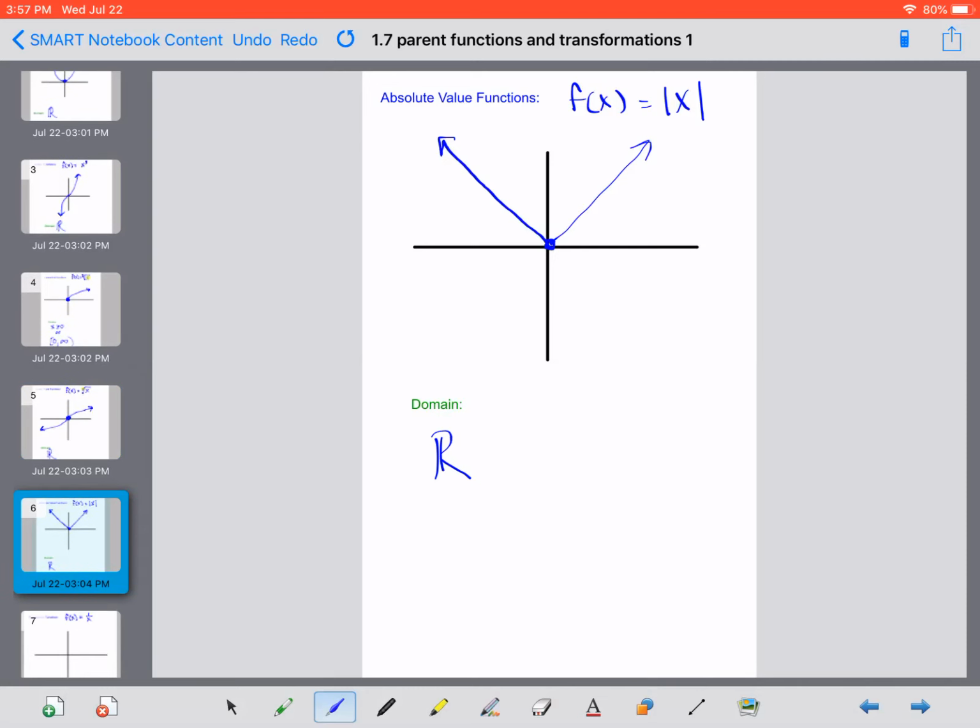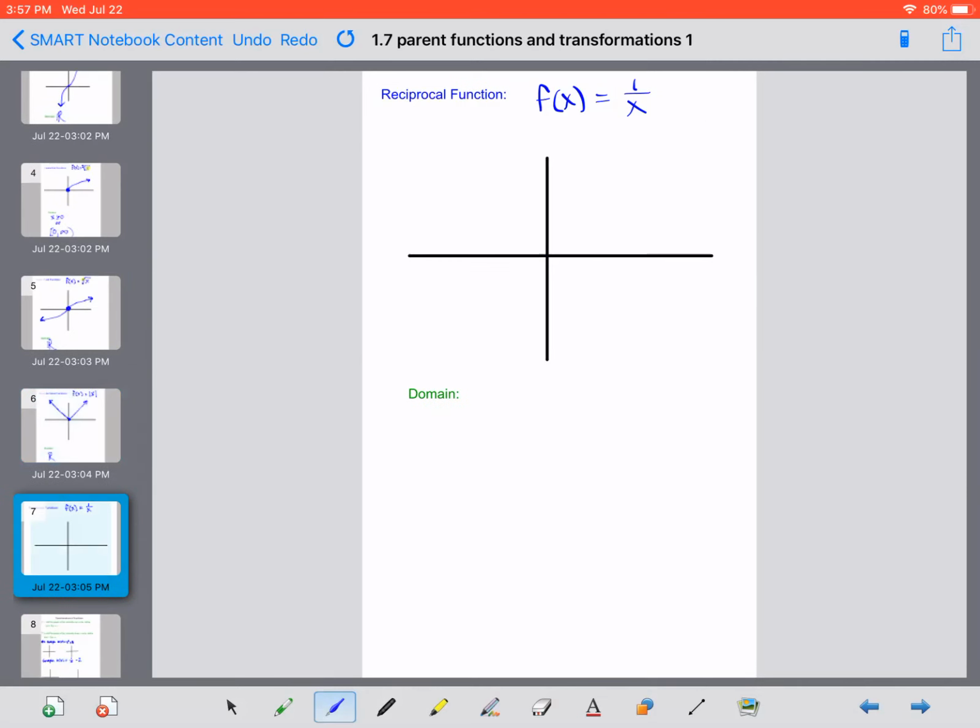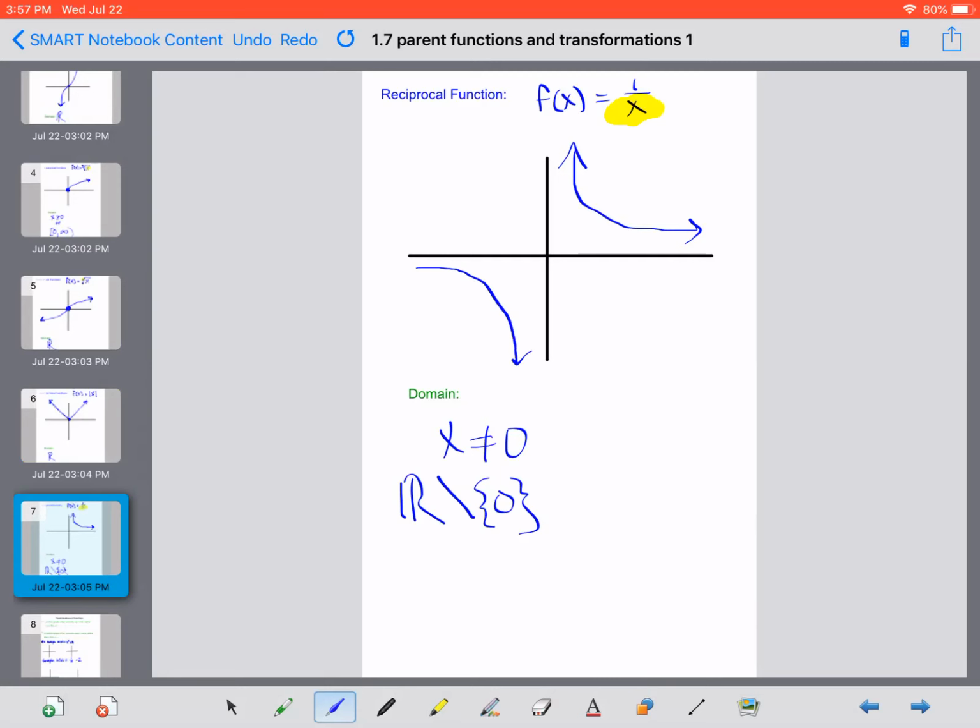All right, our last family of functions are reciprocal functions, something of the form 1 over x. Now this one's a little bit different because let's first think about what the domain would be. Remember, when you have an x or any sort of term in the denominator, we need to make sure that that denominator is never equal to 0. So we need x to not be equal to 0. That means that the domain is going to be all real numbers except for 0. And what this ends up looking like is something almost sort of L-shaped up here in the first quadrant. And down here in the third quadrant, we have a similar shape, but sort of reflected down here.